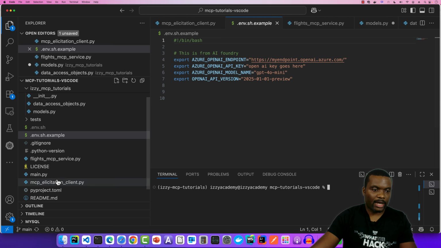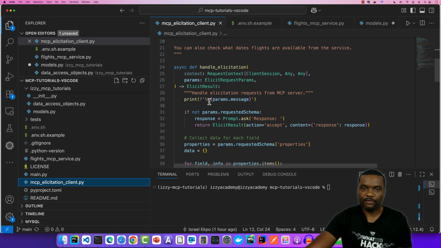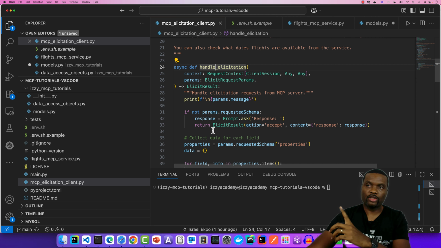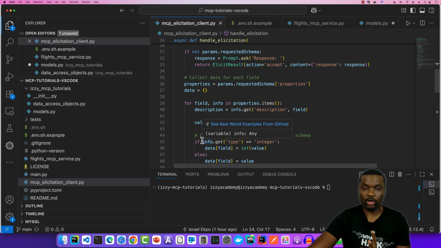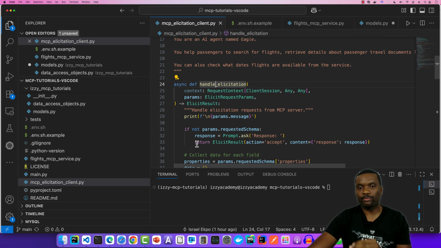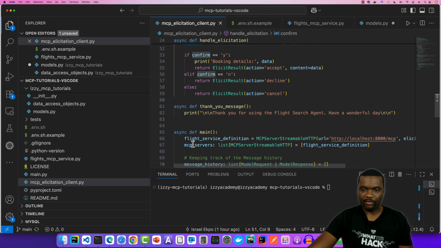So my MCP client has certain features. So the first thing is the function that is going to be handling this interaction. So when the MCP server is trying to call back to the client to ask for this extra information, you need to have a function that can respond, a callback that can respond and handle all of those requests that we are talking about. So this callback that I have defined here is an example of how you can configure this handler to respond to the server interaction, extract the schema, and specify all the fields that we need. So we have that here.